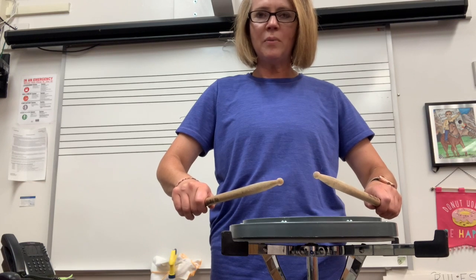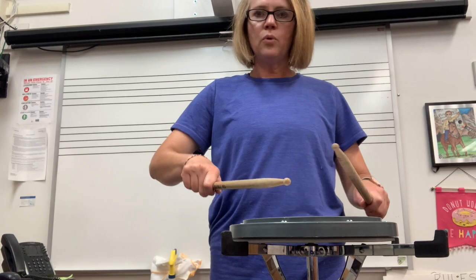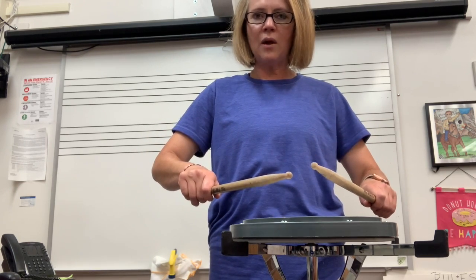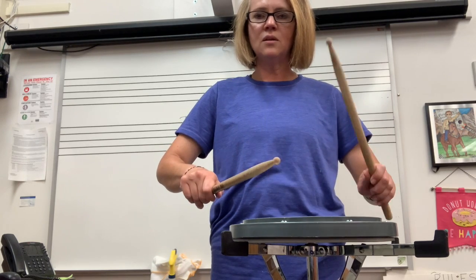Did you notice how my sticks bounced up? We call this a rebound. We don't want to press it in and leave it there. That's not right. We want to let it bounce. We call that a rebound. Try it with me. Ready? Go. Right, left, right, left.